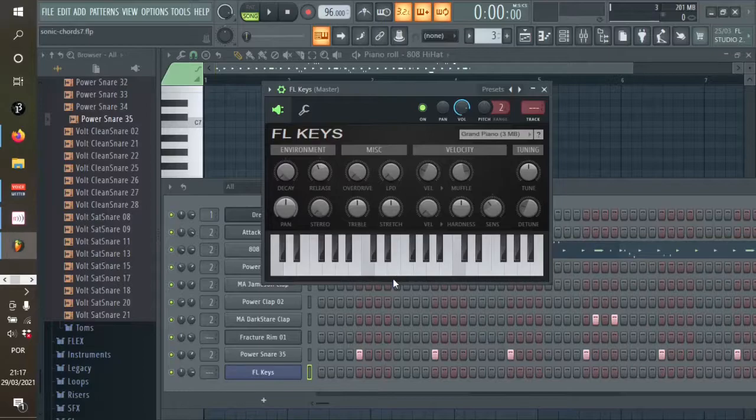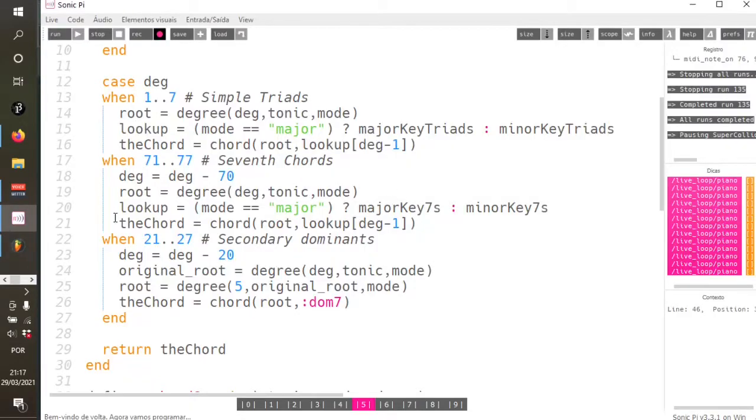We are now going to find what the dominant of that F chord would be. So here we call that the original root, and we call our degree function. It's the same calculation we did to calculate the root everywhere else, but it was just being assigned to this variable called original root. Now we just call it again.